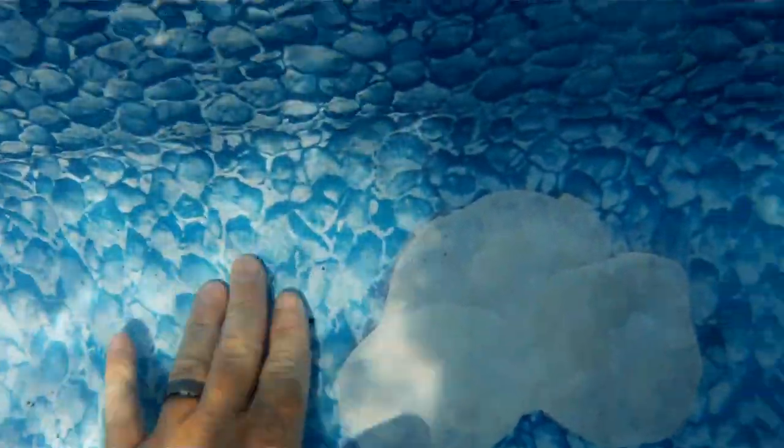Here you can see the patches from the last time I was here. They're actually held in pretty well. Those patches were clear last time I was here, and as the glue or the sealant cures, it turns that white chalky color. So as you can see, those have completely cured over the last few years. I've gone all the way around the pool and inspected, and I'm going to come up here in just a minute and start cutting patches, and I'll show you how I do that.